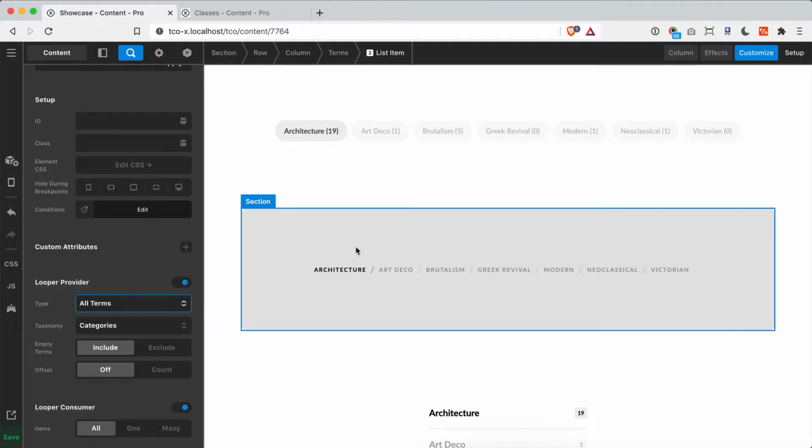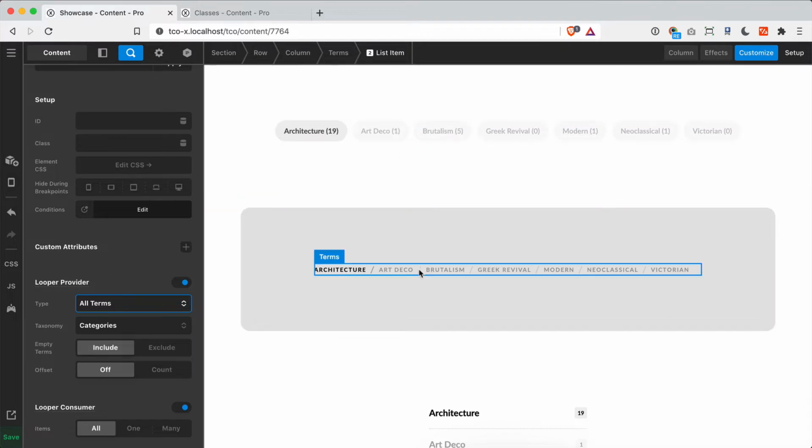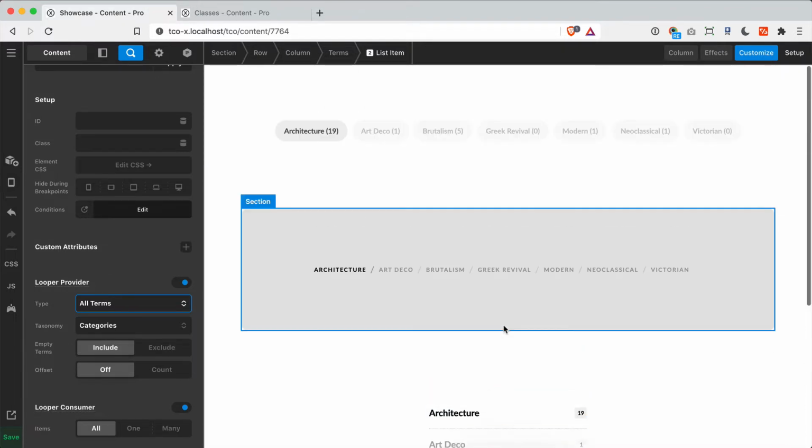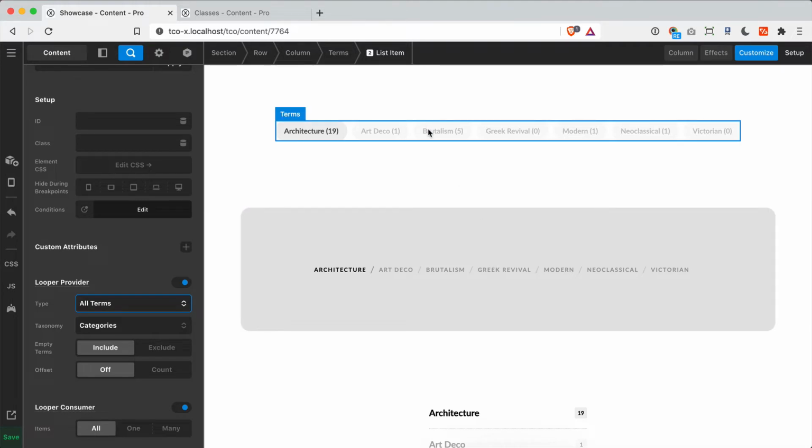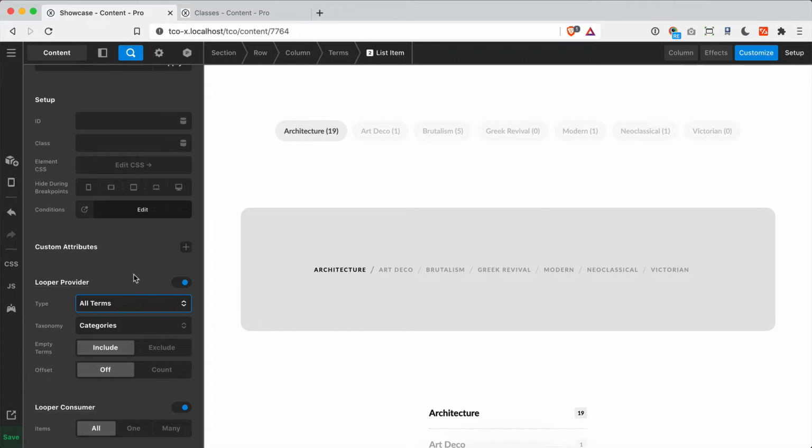Now, over here in the live preview, you're actually seeing 3 different styles of terms here, which actually came out in this release cycle as well. These are our new terms elements, and each of them is powered using the all terms provider, and it will be pulling in categories by default because even if you haven't assigned anything yet in your WordPress installation, there's always at least that uncategorized category in WordPress. And really, these are just showing off some creative ways that we can take this content and style it and use it on our website.